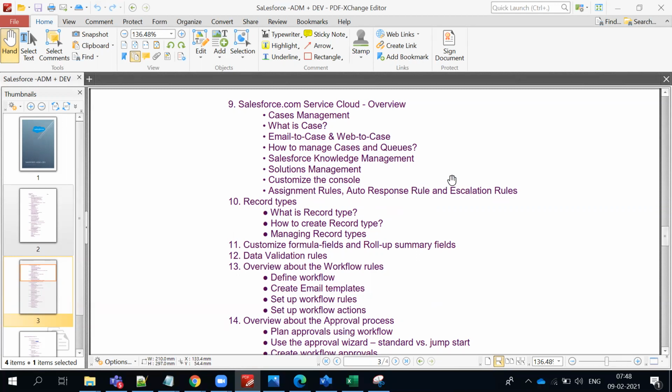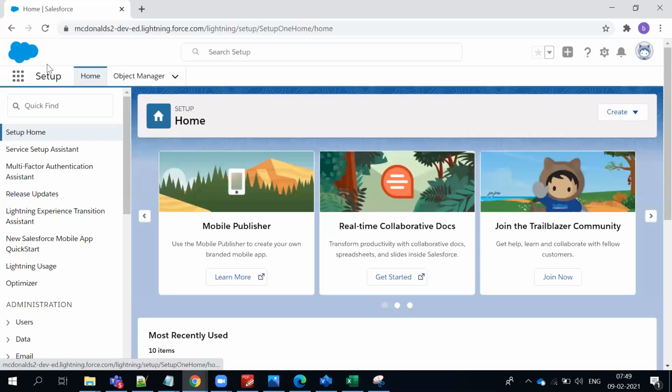By default, templates are already available. We can reuse them. When we come to workflows and other stuff, at that time we'll try to create our own custom email templates. So email templates, why? If we want to send some specific emails, then we can do it. Okay, so let's decide on the few things that we were left out here on knowledge management.